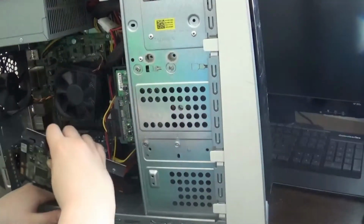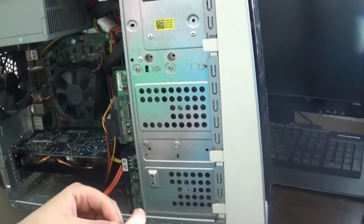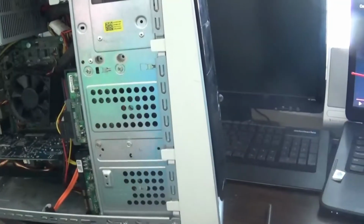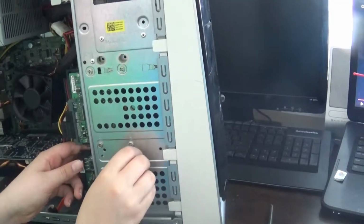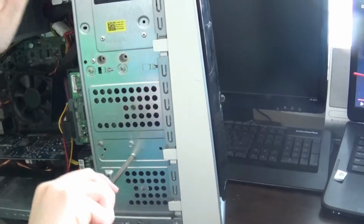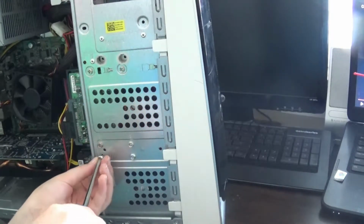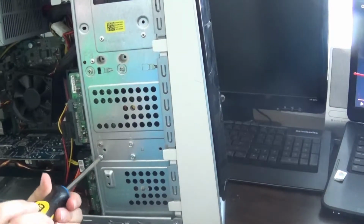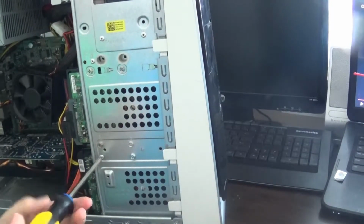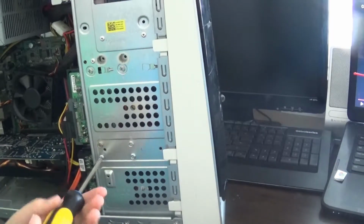Wondering where I got this computer? Free Geek Vancouver. That is the best place to go if you ever need anything like this. This is a Core i7 Lynnfield, I think it is. This is the second Core i7 ever made. First one was Bloomfield, this is Lynnfield. Or the i7-870, no K at the end. So it cannot be overclocked, except it goes up to... There we go.